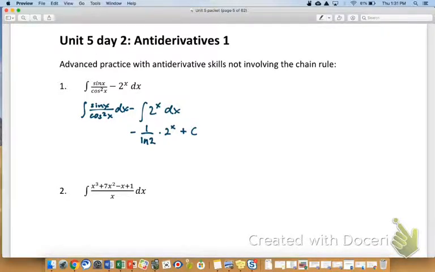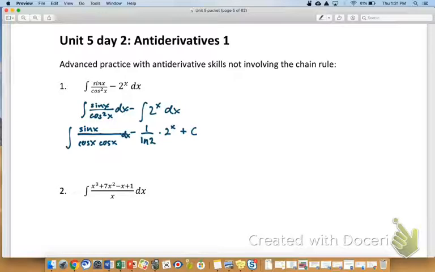But the first term, not so easy. We're going to do a little bit of trig manipulation. You don't have to do it this way, but at this stage, it's probably the best way. So check this out. Here's just an example. I just want to lay some groundwork with you as far as some of the things maybe you could do. Here is what I would suggest on this one. Take the numerator and leave it as is, but take the denominator and split it up into what it really is, which is cosine of x times cosine of x. We're going to use some trig identities.